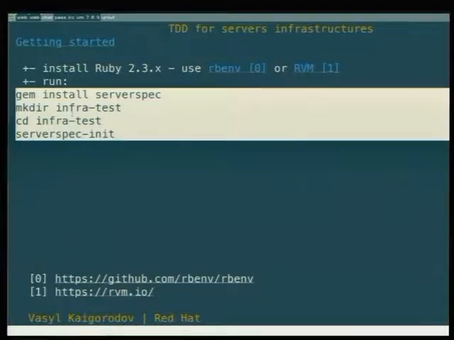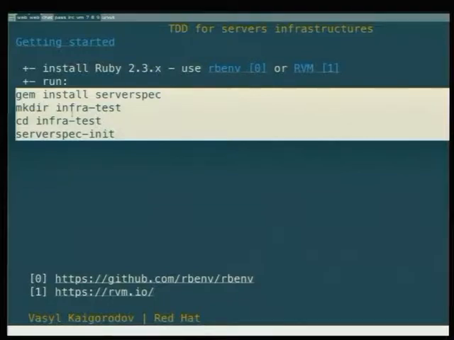After Ruby installation, by the way, I would recommend you to use some virtual environments for installing Ruby, like RBenv or RVM, because it takes care of all the dependencies, and you get a very consistent Ruby installation, and you can maintain different versions of Ruby for your own profit.